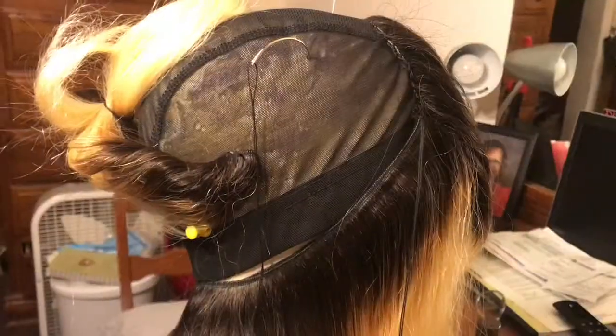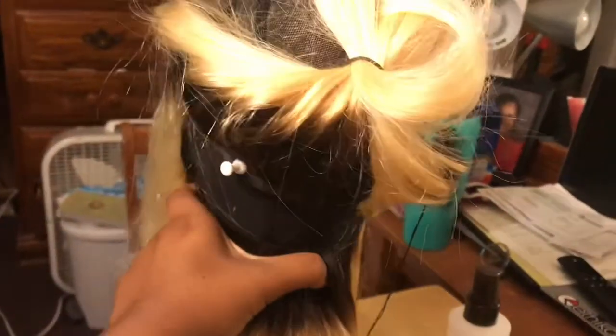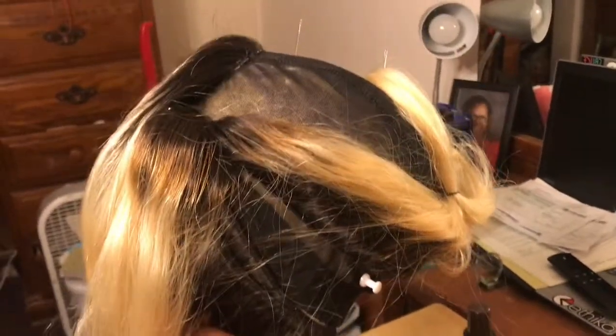Now we're going to start by getting our longest bundle, which is the 20 inch or whatever inch bundle that you have. We're going to start brushing it out, making sure there are no tangles within the hair. Then we're going to take it loose and start lining it up where we want it to be placed on the wig — you can do this however you would like. I had a problem with untangling the hair because I unraveled it the wrong way, but we're going to get it together. We will be placing our longest track at the bottom of the wig cap to make sure we have the right length once the wig is finished. Here I'm just showing my placement of my 20 inch bundle, and once you have your track in place, you can start sewing it onto the cap.